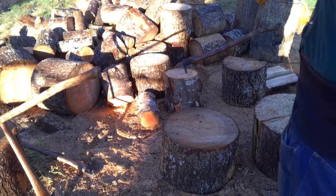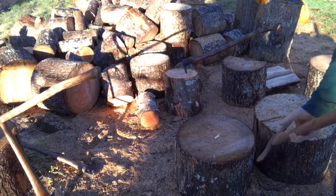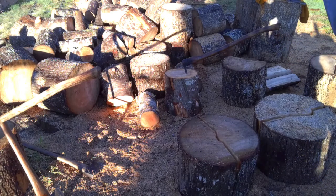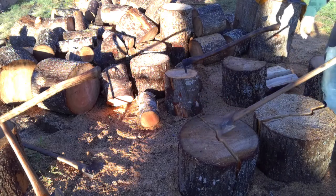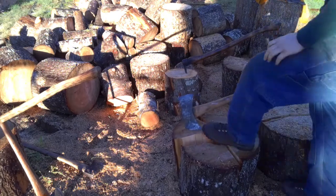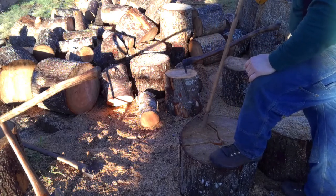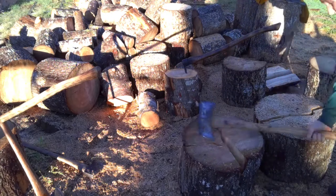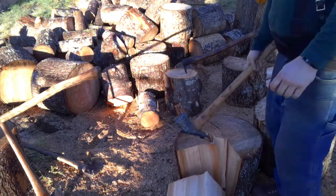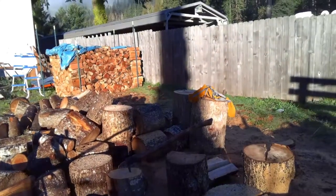It's more of a chopper than a splitter again. I went just a touch side-grain by accident on that one, but that's the downside. One way to somewhat counteract the sticking would be to try and twist it a little when you swing it. I just thought I'd show you a little bit of that.